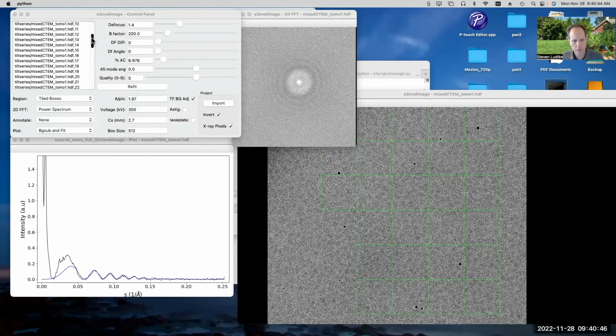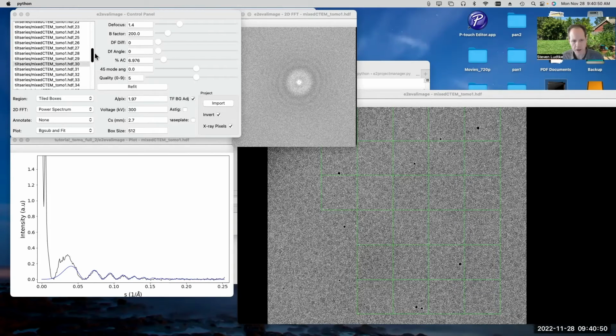Now, you'll notice what we see up here is 57 different images. Typically this is used with individual micrographs. If you're doing single particle analysis, you'll load all of the micrographs at one time into this, and each line here would be a different raw micrograph. If you load a tilt series, then what you'll see here is the file name followed by a number, which is the sequence number in the tilt series.